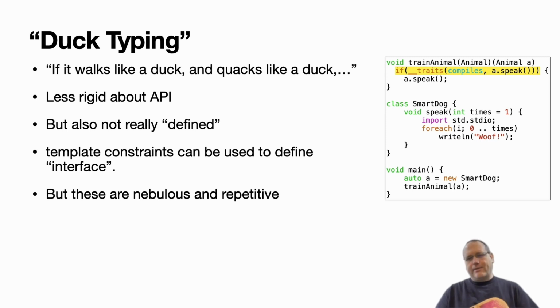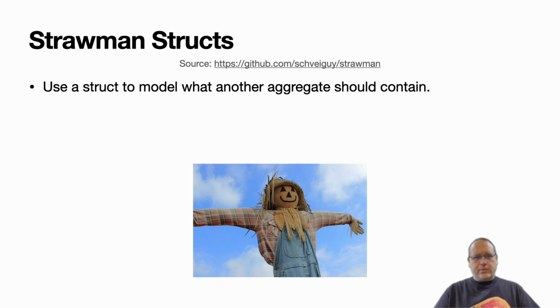And it's also kind of a little bit repetitive here because every time you say, I want to call a function on an animal and I want it to be able to speak, you need to repeat this template constraint, and it's also repeating the actual implementation of the function, which is a little bit annoying. So that leads us to a little library I wrote called Strawman Structs. Now, those of you who have seen my talk on Strawman Structs, I don't know, 6 or 7 years ago, that basically is what I implemented. I never implemented it back then, but I just did it for this talk.